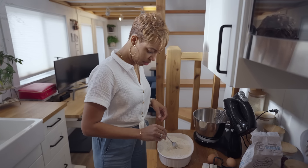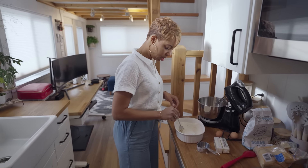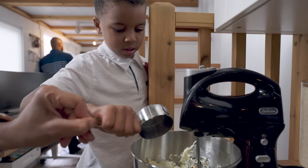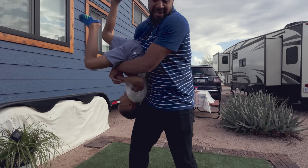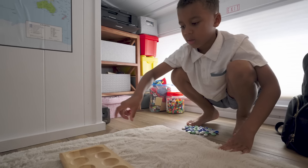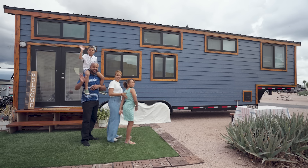The big home ownership debt — we wanted to no longer have that. We wanted to switch up the idea of all the things we were spending our money on and start experiencing life more. The time we get with each other and the memories we make are way more important than the things we acquire — the things that tie us down that we were just holding on to. There's a lot of opportunity in this lifestyle; we can do so much more living this way with our kids, and as a couple we can grow way more than we could if we were tied to things that don't mean as much.